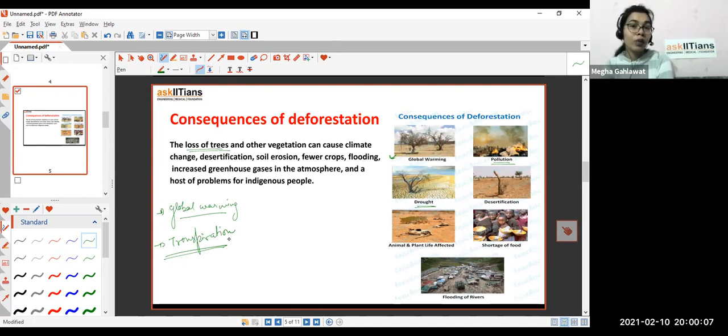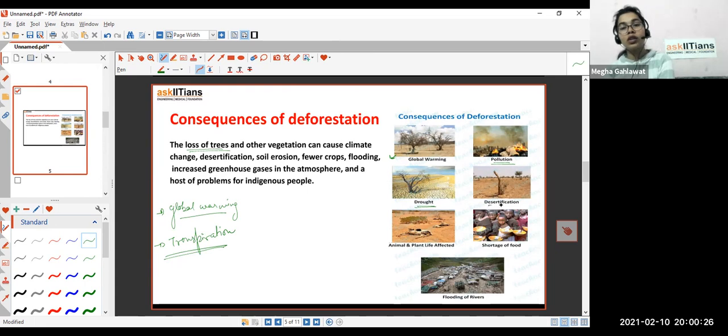For example, on the equator, or if we talk about the Amazon forest, there's plenty of rainfall there. Why? Because there are a lot of trees, and those trees transpire, right? And if there is no tree, there's no transpiration, there's no cloud formation, and hence no rain. All of you have learned about the water cycle. I hope you understand this.